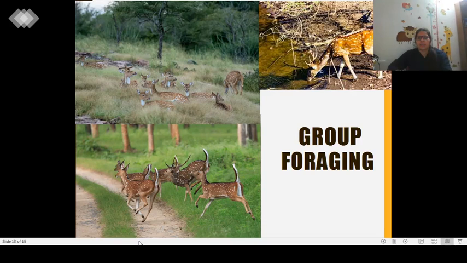As per the approach of group foraging, all individuals play an equal role in the group, from searching for the resource patch to finding it and consuming it. So the success of finding a resource patch doesn't go to the foraging behavior of a single individual. It goes to the foraging behavior of all individuals in a group in a given ecosystem.